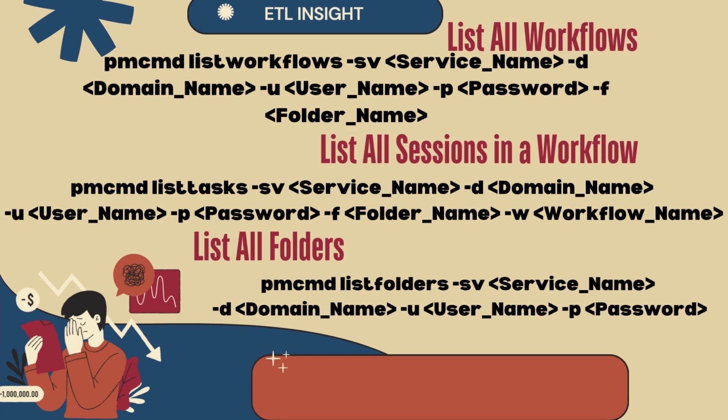List all the sessions in a workflow. We also discussed listing all the sessions in a workflow using the pmrep command. You can use that or you can use the pmcmd command. There is a common set of information which is in pmrep as well as in pmcmd repositories with a different schema, but it will give you similar information. pmcmd listtasks -sv <service name> -d <domain name> -u <username> -p <password> -f <folder name> -w <workflow name>.